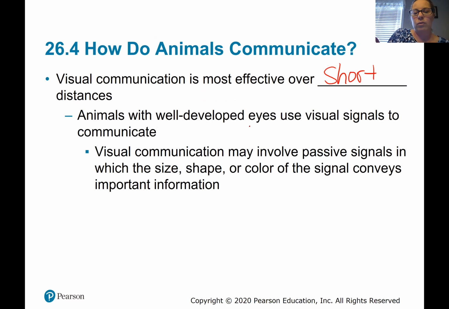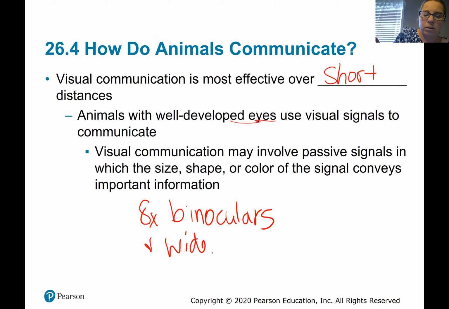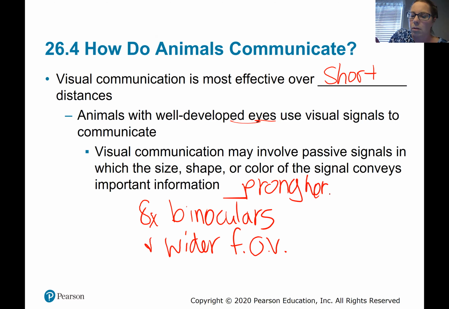animals that use a lot of visual communication have well-developed eyes. And I was just going to tell you about the pronghorn antelope. They're a species that we have here, and we're the Running Lopes, so it's our little mascot. They have vision that's like looking through 8x binoculars, and they have a wider field of view than humans. So if you were to take binoculars that are 8 power and look through them all the time, they can see that distance. They have very good eyes. That's called the pronghorn antelope.